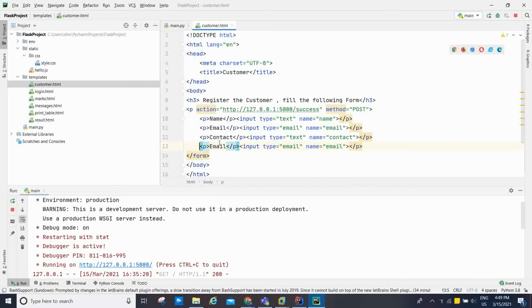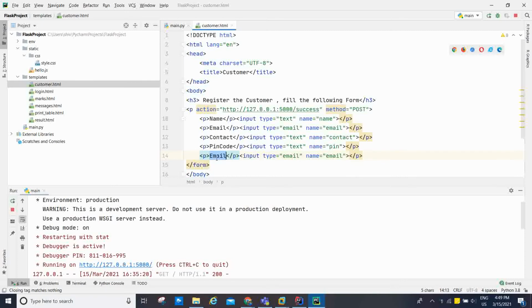This is a pin code, and the type will be text. Name is pin. The last one is the submit button. Input type equal to submit, and the value equal to submit.